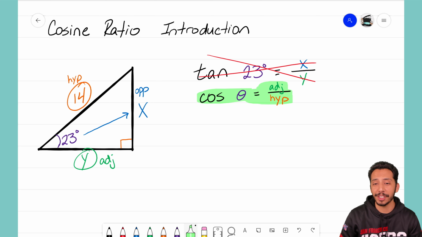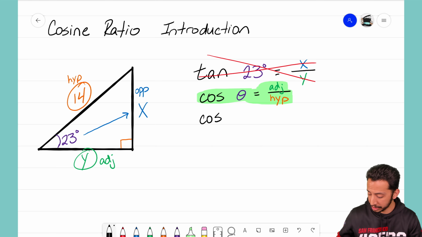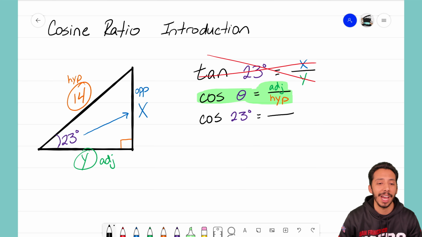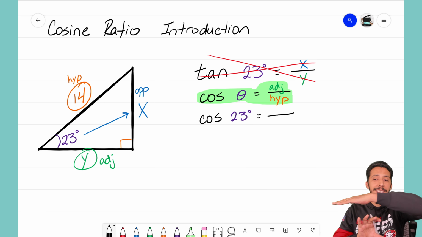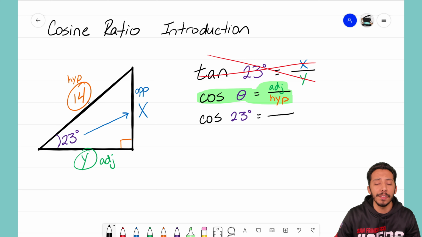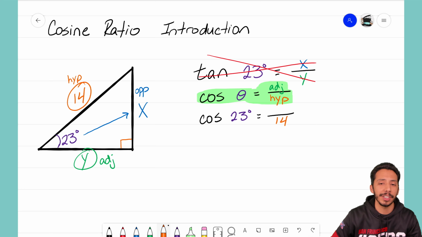So let's go through now how to use cosine to help us solve for y. We're going to use cosine of our angle. Our reference angle here is 23 degrees. That will be equal to our fraction. Again, our hypotenuse will be the denominator of the fraction. Remember, the hypotenuse is always opposite of the right angle. So our hypotenuse here is 14. My denominator here is 14 as well. But now instead of writing the opposite side on top, we're going to write the adjacent side, which in our case here is a y.